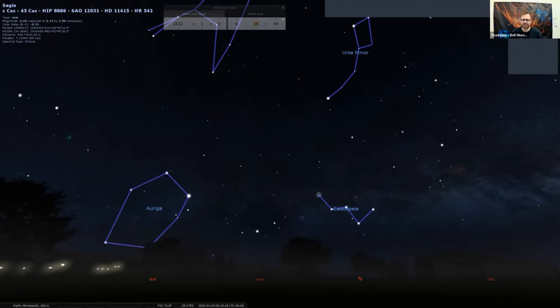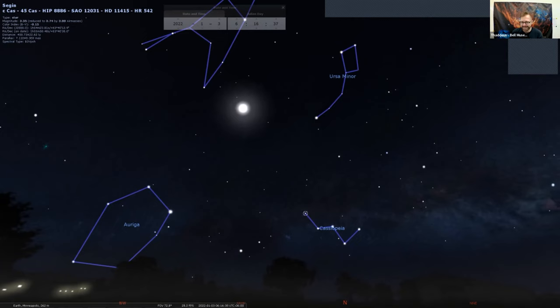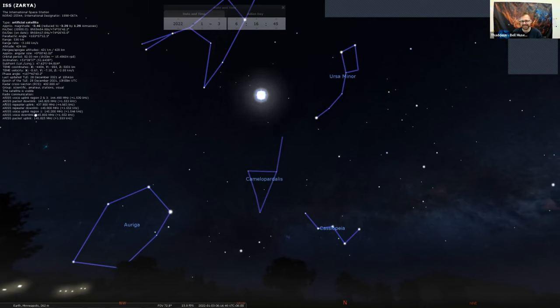One issue with seeing Cassiopeia here in the early morning on January 3rd is that it is kind of close to the horizon. So if you have trees and buildings, really tall buildings, that might block your view. But for those watching closely, you may have just seen this bright point of light pop into the sky there. That bright point of light right here flying above our heads, January 3rd in the early morning, is the International Space Station.